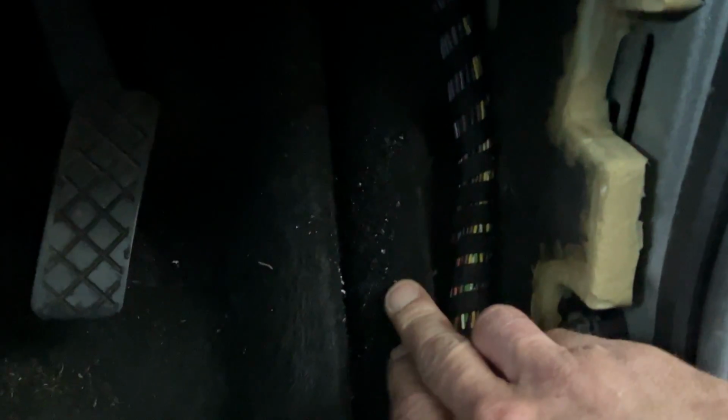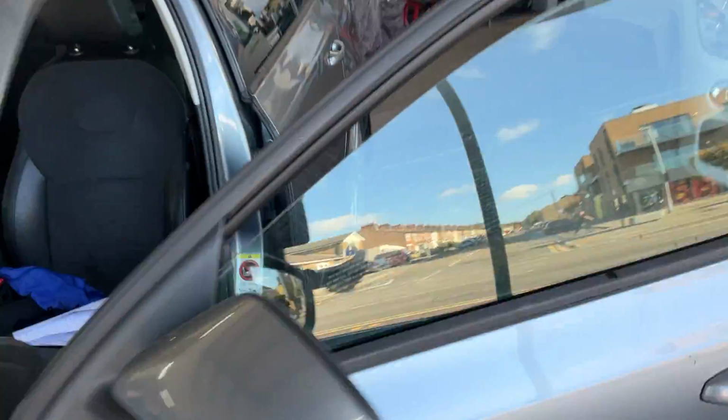So it takes a bit of time, but I only put a tiny bit down there, so that's where it's coming out. We've managed to catch this one early because it's not that wet under here. It's a little bit damp, but nothing major. Coming round to the other side, this side's a bit different.